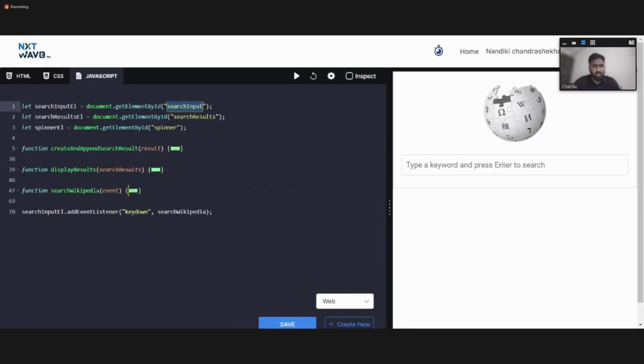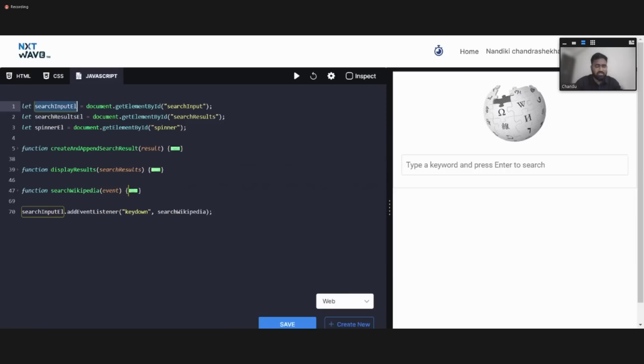First we tell the user that first you need to enter some word, and after that you need to press enter. So in this search input I add an add event listener. Add event listener means just to grab whatever the user wants to do. I'm using a keydown event listener, and this is the syntax of addEventListener.